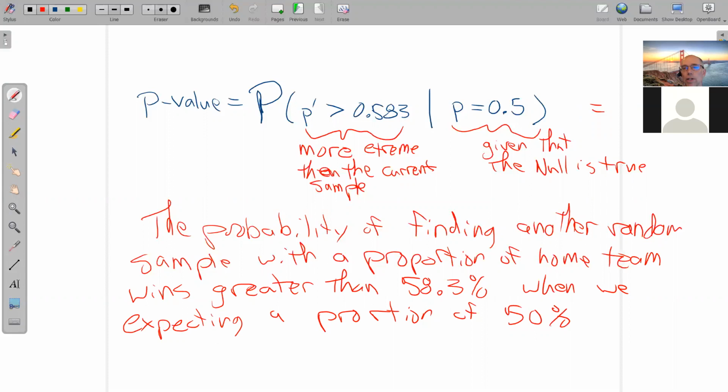And again, we found in this case that was about 4.1%, depending on which simulation you go with, 3.7, 3.9, somewhere in there. That's less than 5%, which is unusual. And if something is unusual, we have to question why it is unusual. The main two options are either my sample is not a good one, or, assuming the sample is a good one, the null hypothesis must be the problem. That assumption that it should have been 50% must be incorrect. And this data supports that it's greater than 50. That's what all of this is telling us.